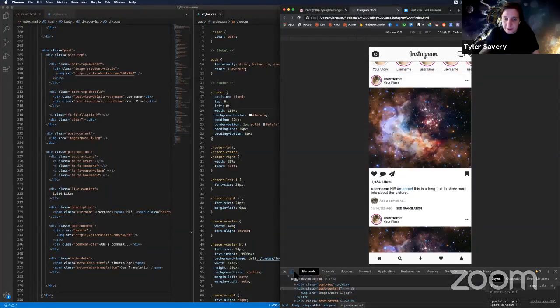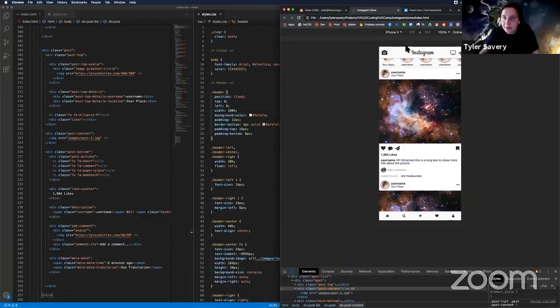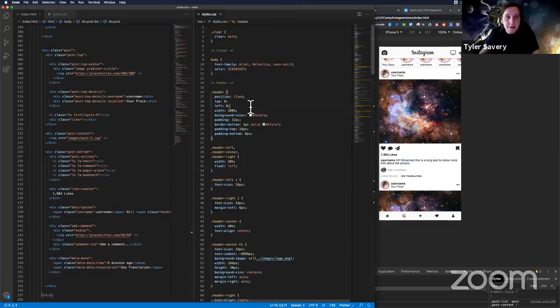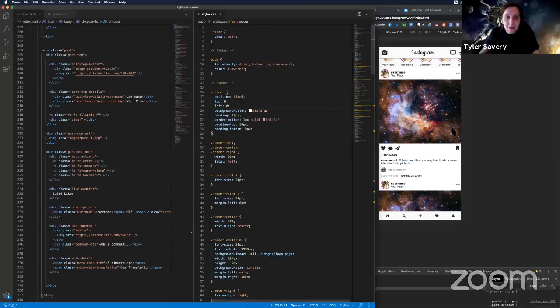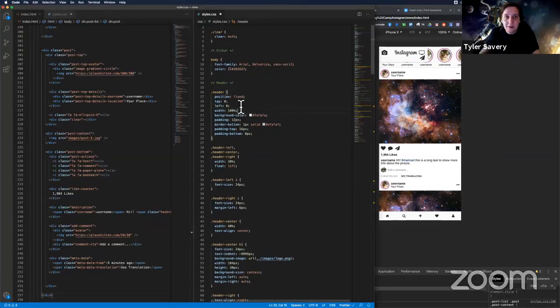What's happening here? Sometimes weird things happen. Why is the width 100%? Let me just turn that off for a sec. Wow.